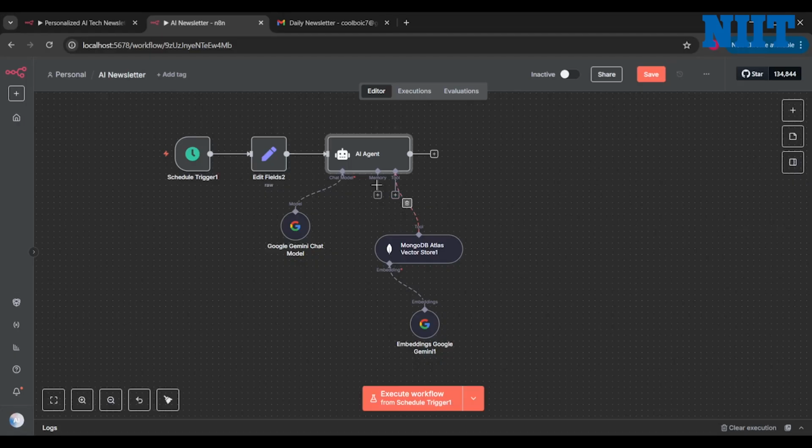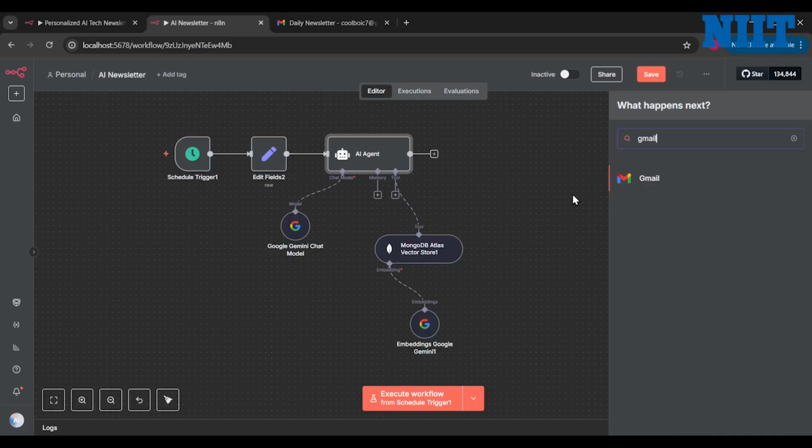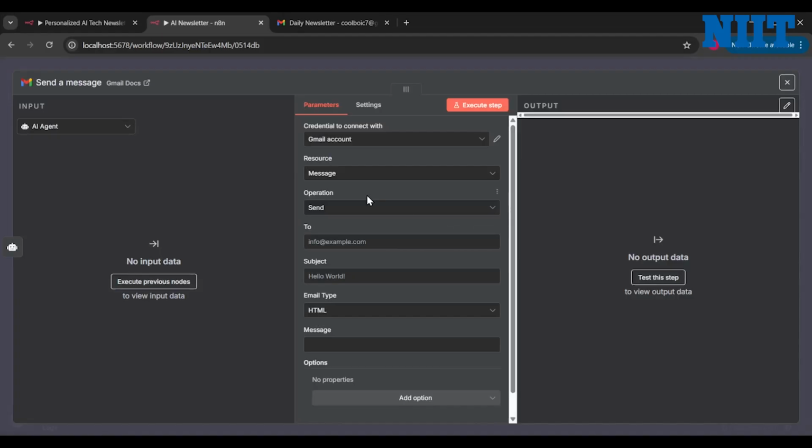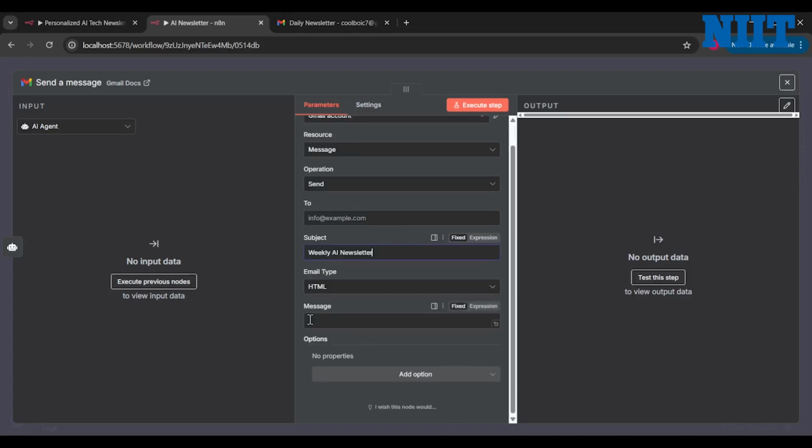Plugging this in, as we need this agent to do the thinking and the writing and finally give that formatted HTML page. Now this would generate the HTML page, but where would it go? Of course, we want to send it to ourselves, so we go to the Gmail node and click on send a message. So the operation is send. You configure the email. Let's say we write weekly AI newsletter, and we want to send HTML in the message. So this is where we'd give our page. We need to generate that.